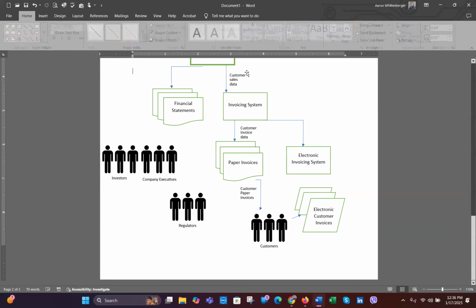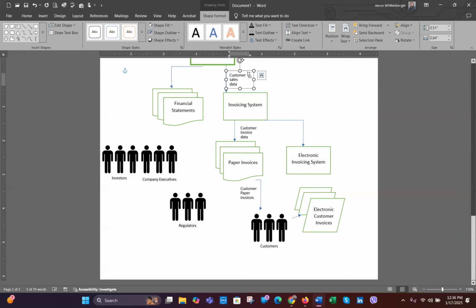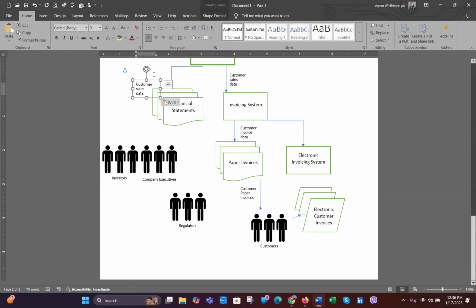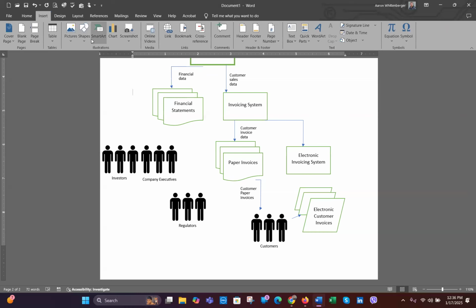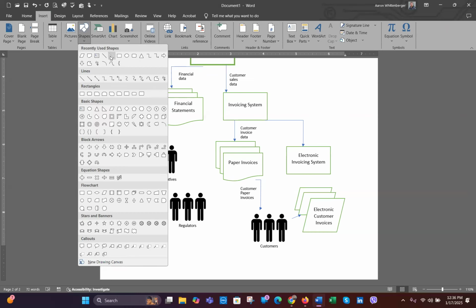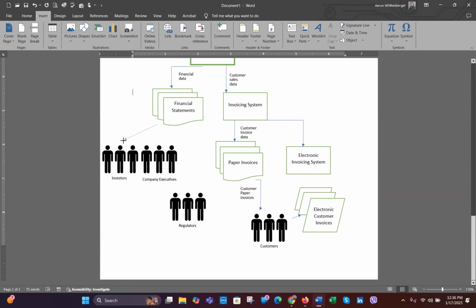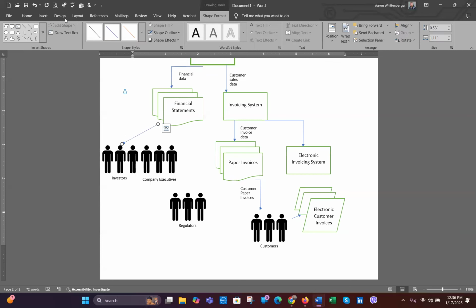So this is just financial data that you're going to put to the financial systems or your financial statements. And then all these individual groups would definitely be interested in these.